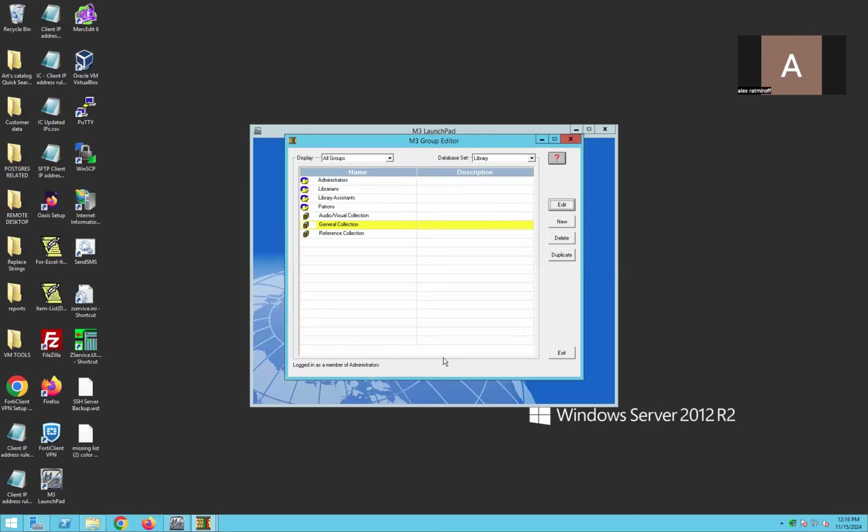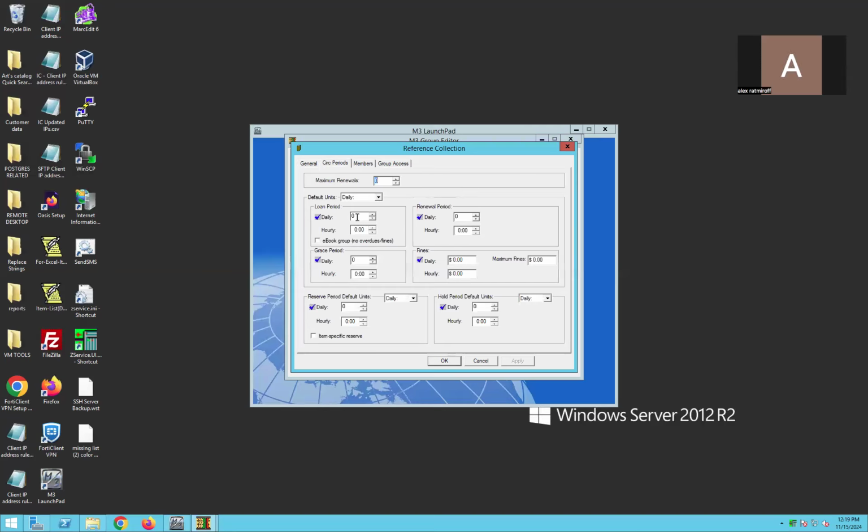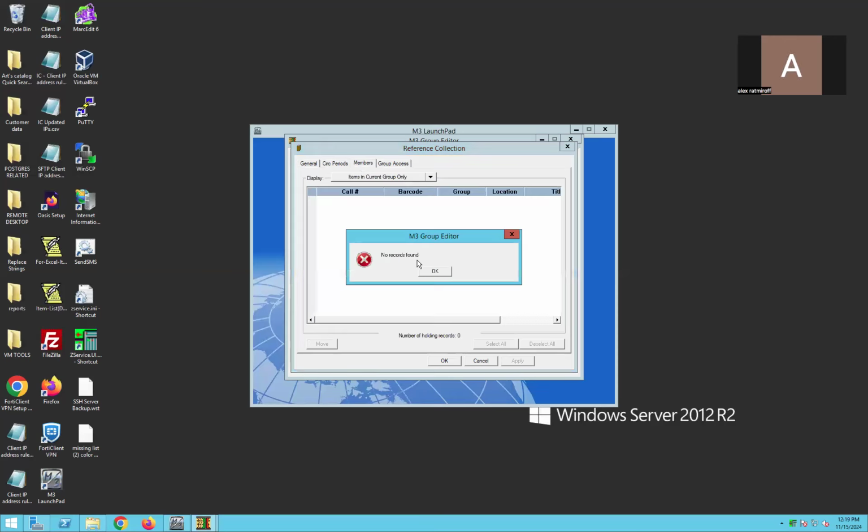So now, what's the difference between reference collection and general collection? It's the same. There has to be a difference, and the difference, most probably, is in the circulation periods. If I click on edit and go to circulation period, it says long period, 0 days. So any member that belongs to the reference collection will not be able to be checked out in circulation.